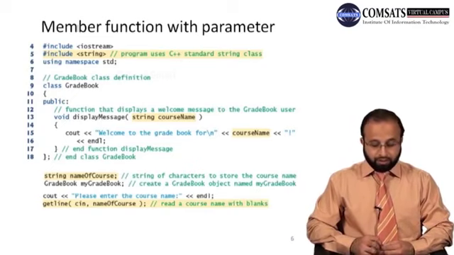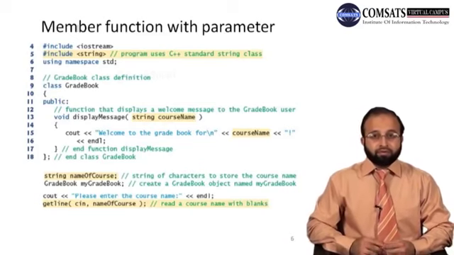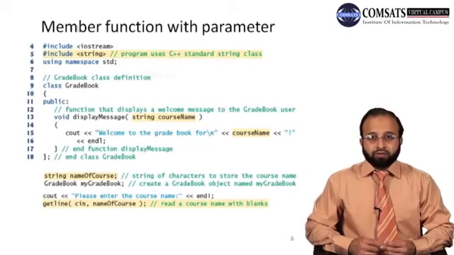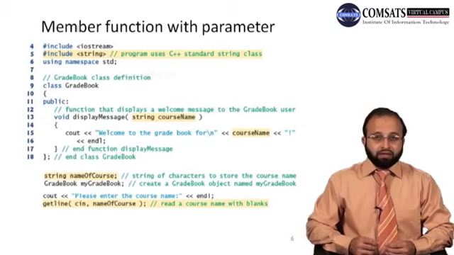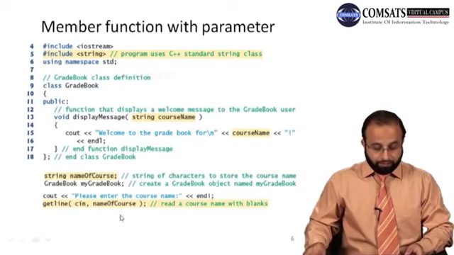So getline is basically used to read the string with spaces, because of the limitation, if you remember from the previous course, I told you that scanf has the limitation that it is not possible to take a multi-word string using the scanf function. Same applies here with cin. You cannot take multi-word string input using cin. So for that you use the getline function. You tell it from where it has to read and where it has to store, right?